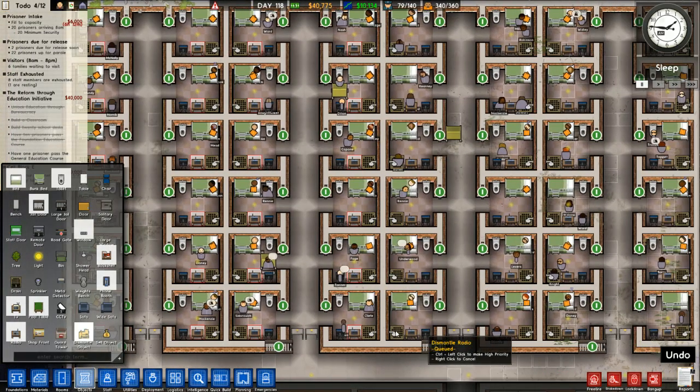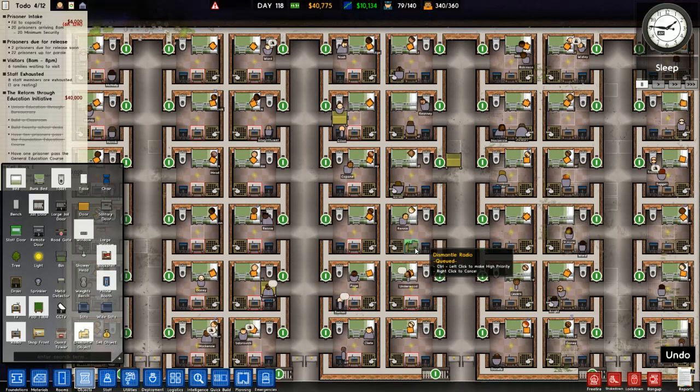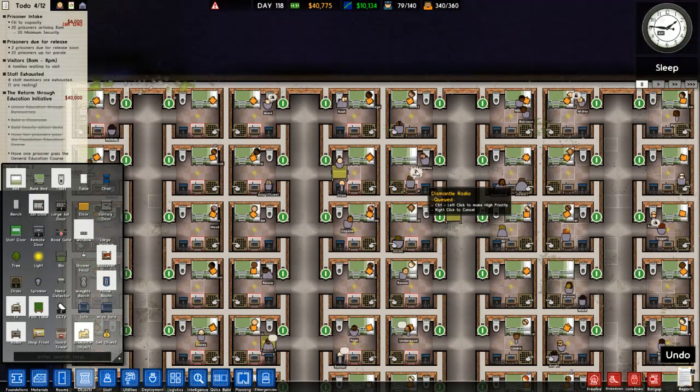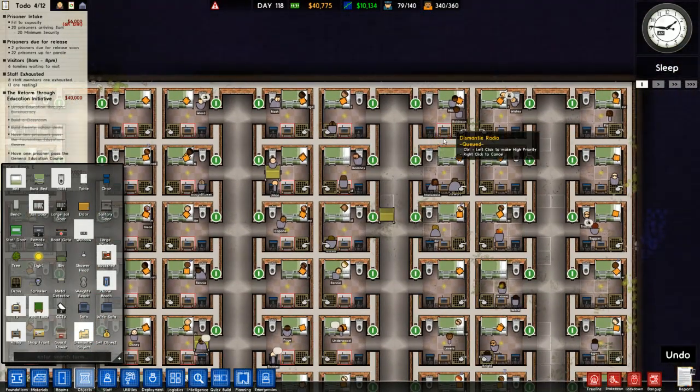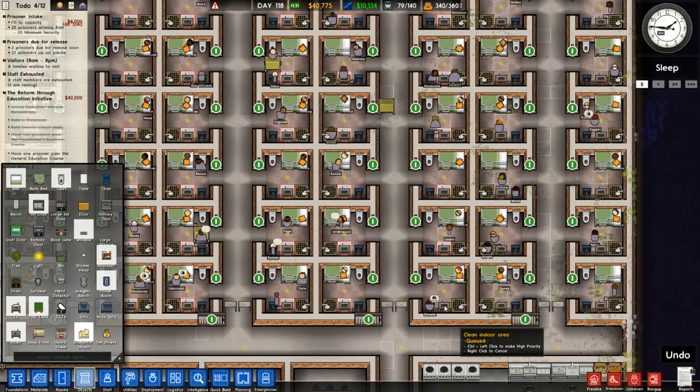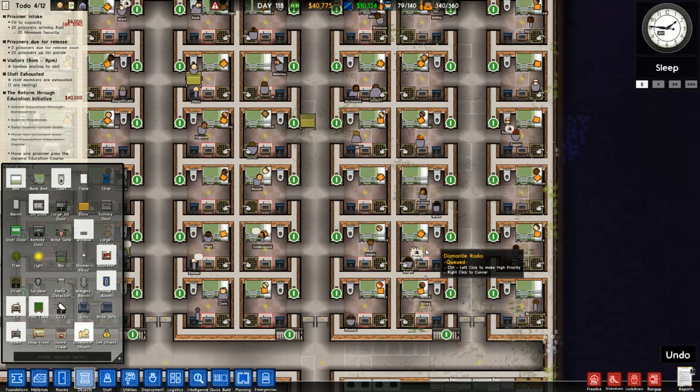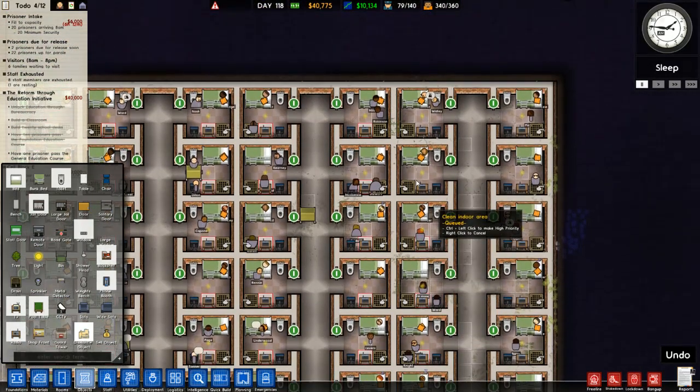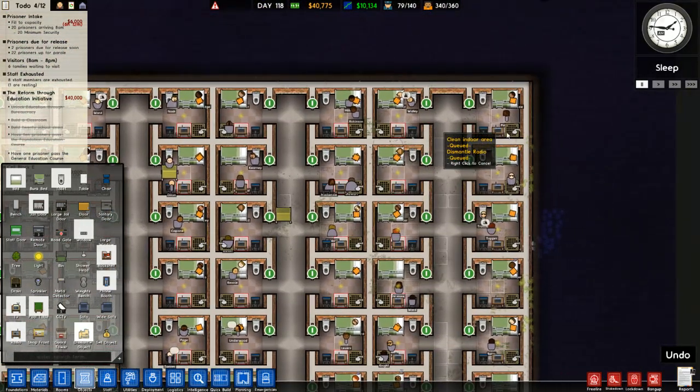So, yeah, I've just got all these radios to do something with eventually. As I build more single cells, they will be used, but not at the same rate, so it's probably going to be quite a while before I have to buy a radio again.